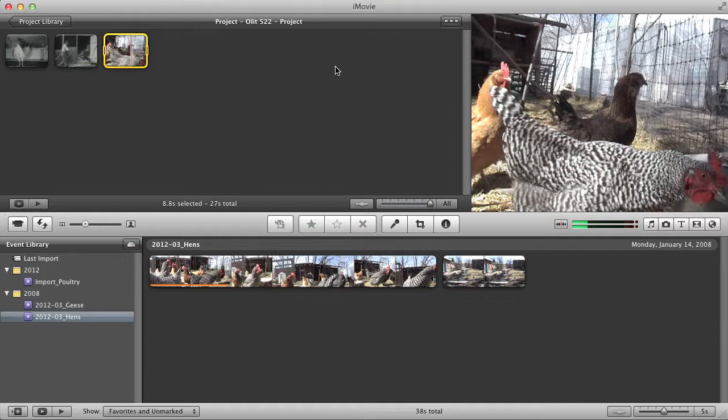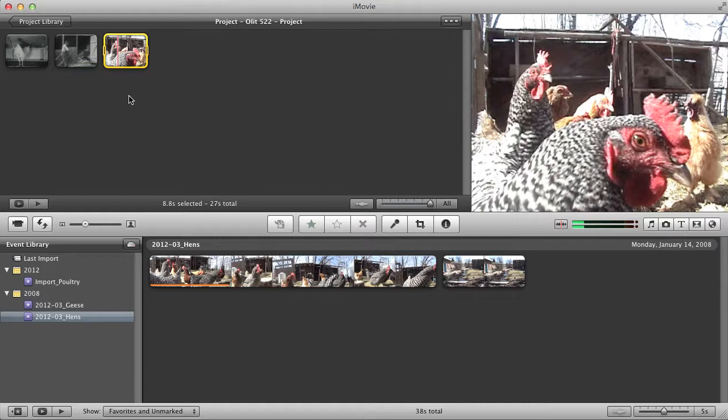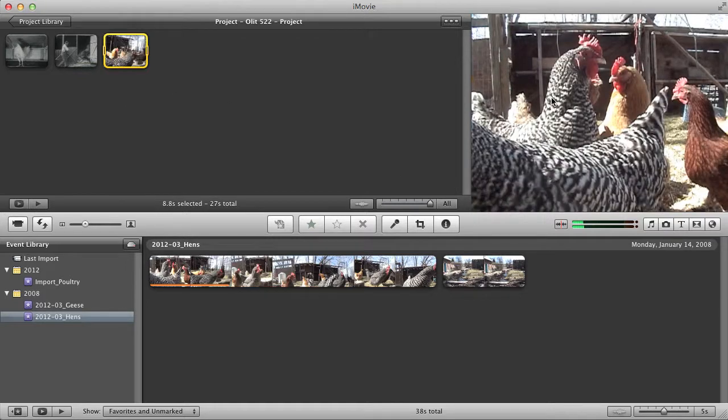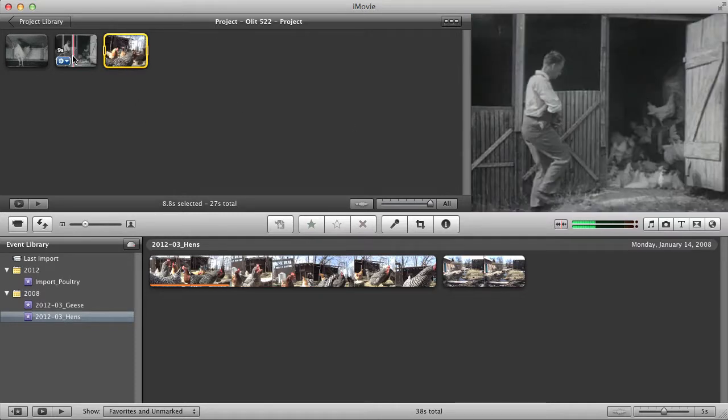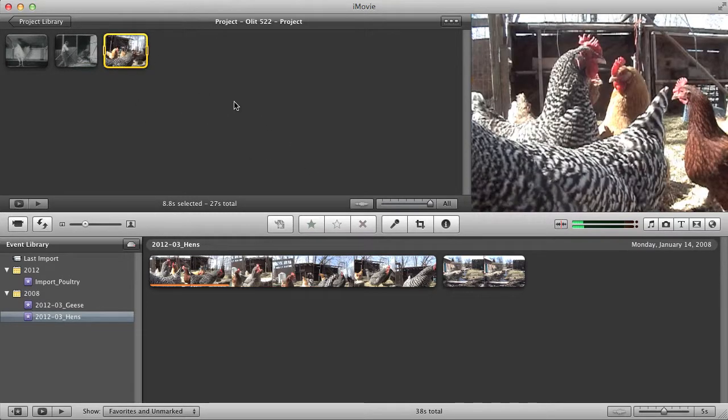Now right now we're looking at rough jump cuts from one clip to the next clip, and we'll get into adding transitions and softening up the effect. But what we're doing right here is the bulk work of editing, which is figuring out what clips we want, putting them into the timeline, and then seeing what the mosaic of one clip after another looks like to us in the viewer. And so we'll go back and possibly we'll delete a clip, we'll replace it with another clip, we'll add a few seconds here or there. But really arranging those clips into your project timeline, that's the key piece to editing.